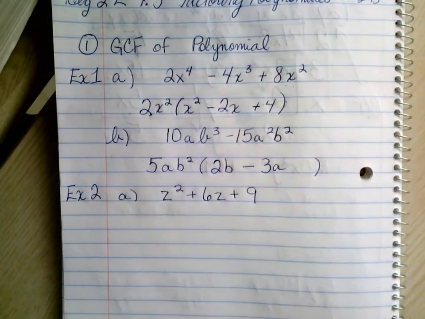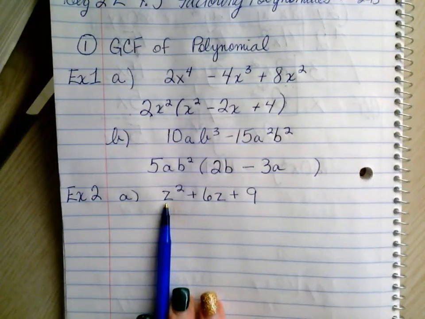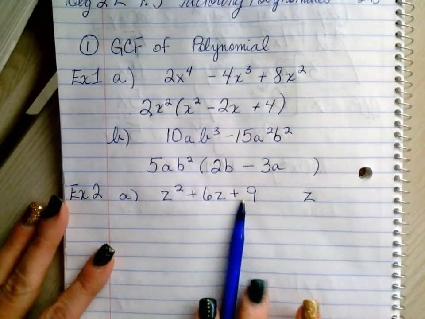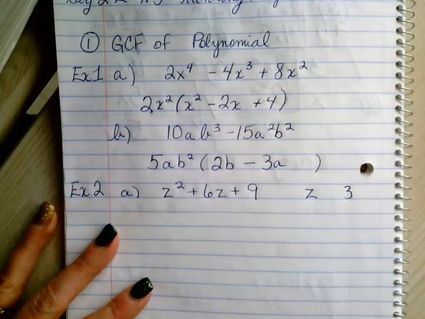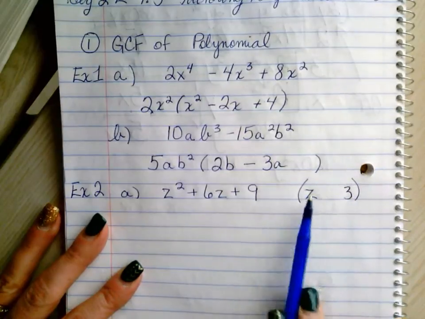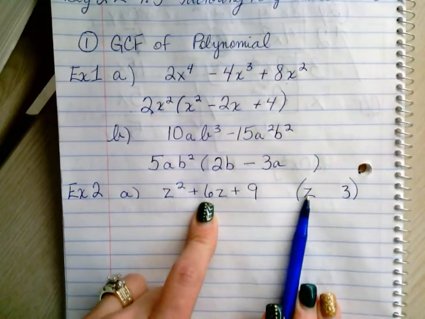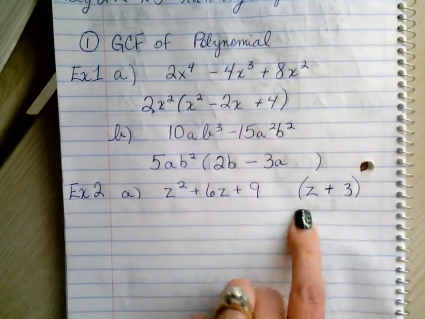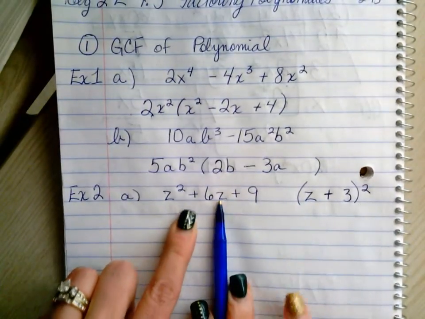Now, the easiest way to figure that out is like this. Is this a perfect square, yes or no? What's the square root of that? z. I'm going to write it down. Is this a perfect square? What's the square root of that? 3. Awesome. So far I have z and 3 written down. I'm going to throw it in parentheses for fun. If I take 3 and multiply it by z, what do I get? If I double it, can I get 6z? Then what must my sign be, positive or negative? That means that this item squared is the complete factor of that.